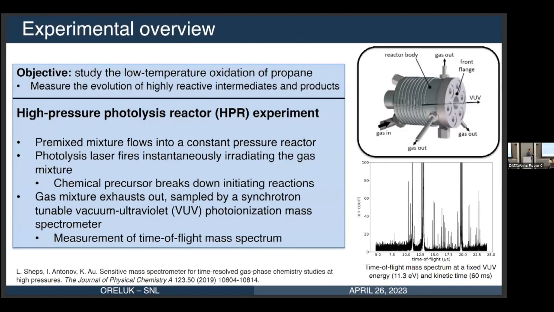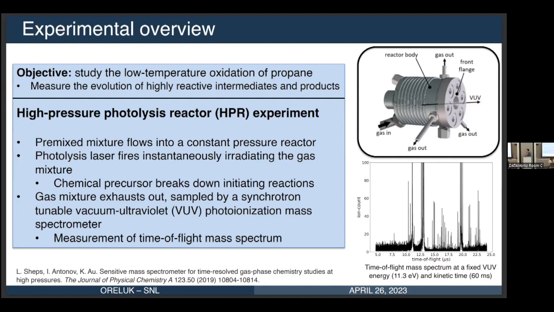The experiment we're looking at, and the problem I've been studying for our project, deals with the low temperature oxidation of propane. Why? When propane breaks down into a ton of intermediate species, those intermediate species react with one another, and their reaction rates are very poorly known, and they can have a huge influence in our simulations. We'd like to understand those uncertainties in those reaction rates much better.